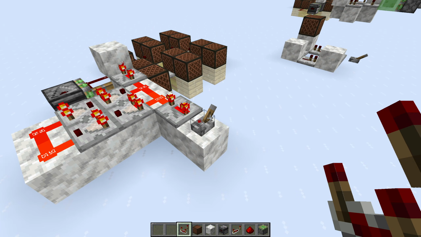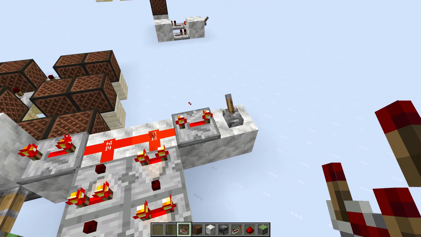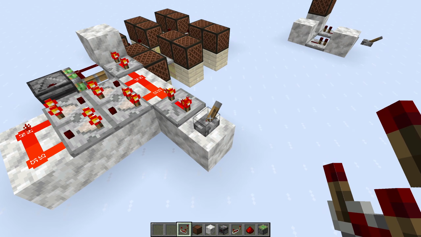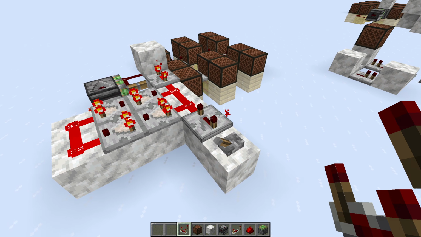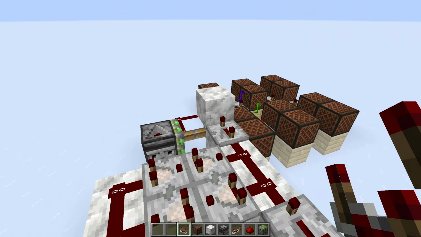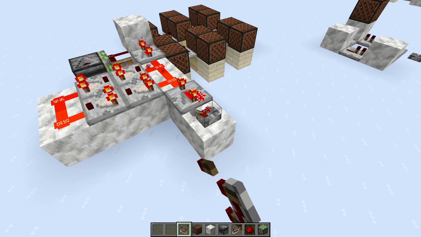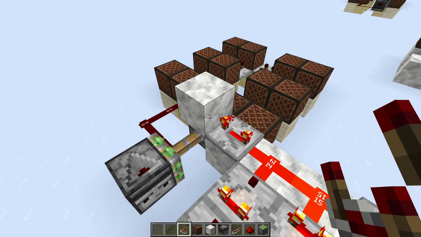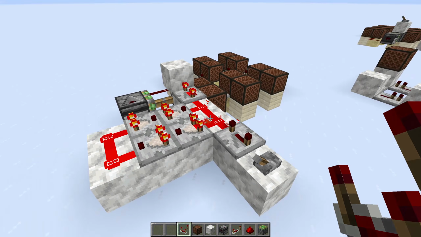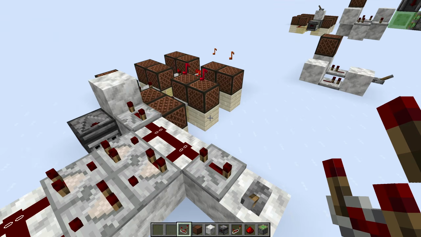But likewise, when I power it on, it powers the piston immediately, but that is fine because I cannot spam anyway, because the time it takes to turn on again is much longer than the cycle of the machine. So I can spam here as much as I want, but we're not getting a new starting signal until we give this thing some time to depower from the pulse extender, and now it's running.